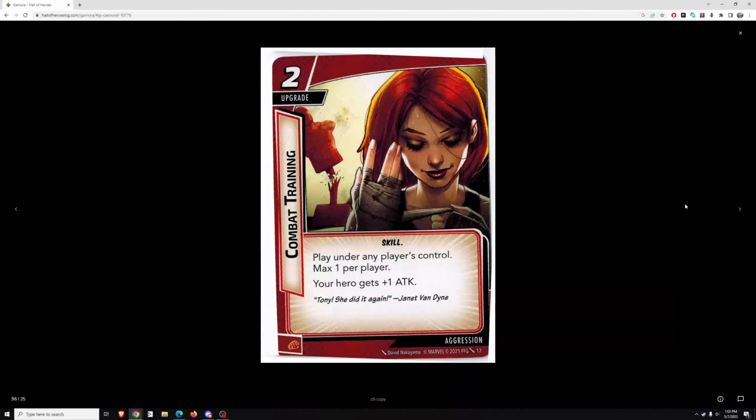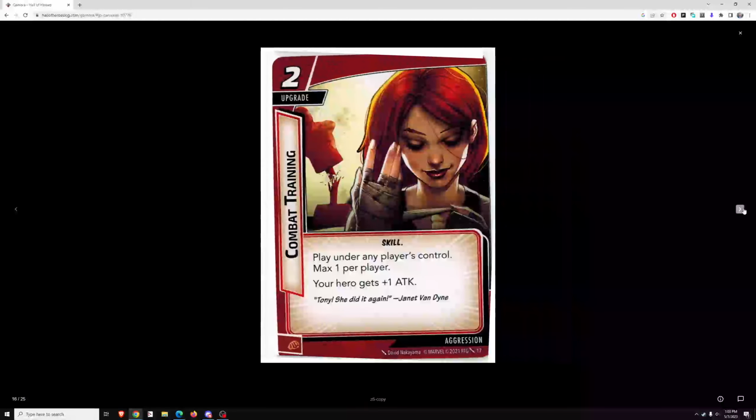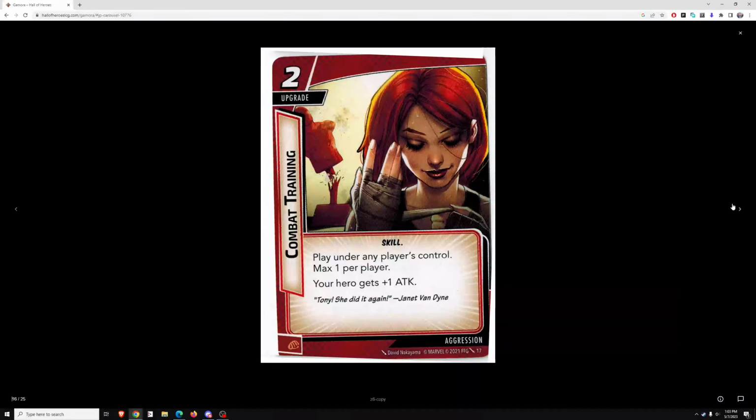Combat training. I think these are intended to give Gamora a guaranteed card to play every round. Nah, I don't really. Even with her +1 to this card, it's still inefficient. So it's so weak that even Gamora doesn't make up for it. Combat training we've seen before.